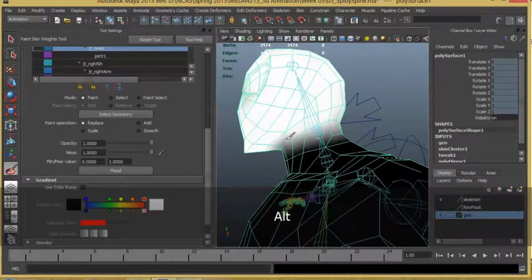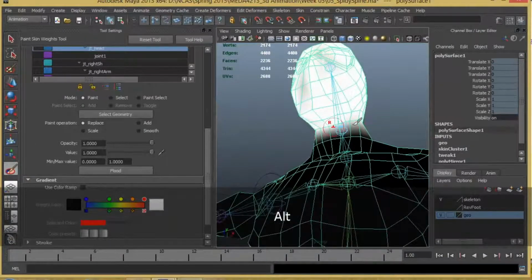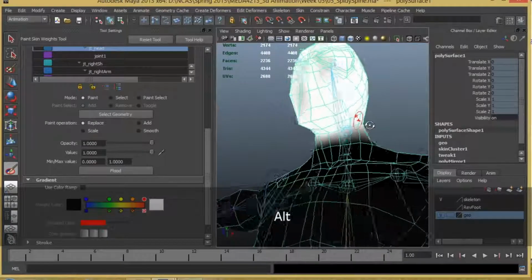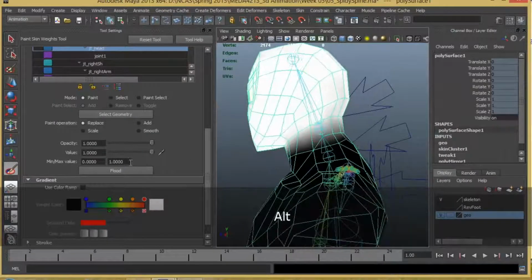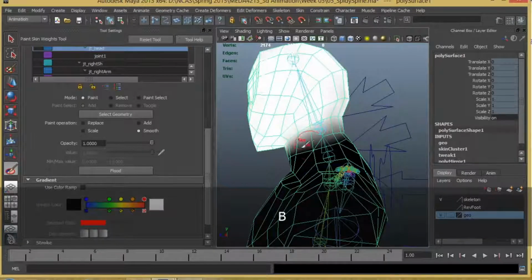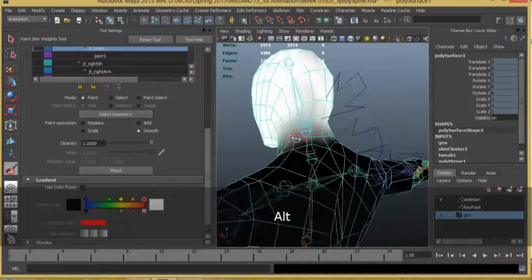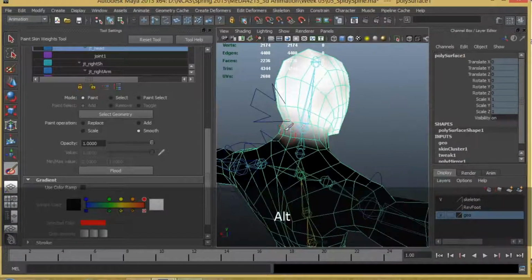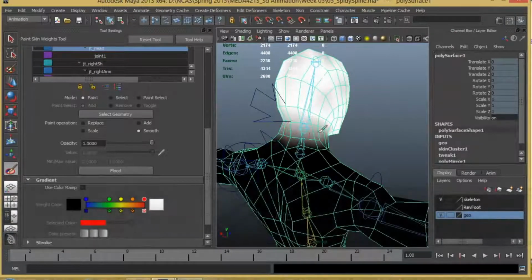And now in this neck region, we don't have to make it 100% influence, so we can choose this smooth option. Okay, make it a little bigger, and this will basically smooth out these edges so that we'll have a nice smooth result.